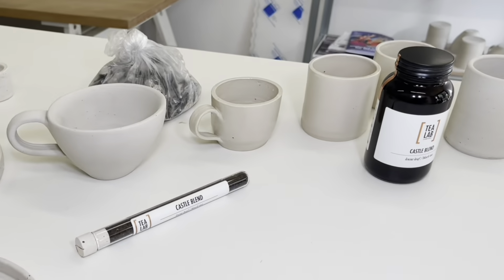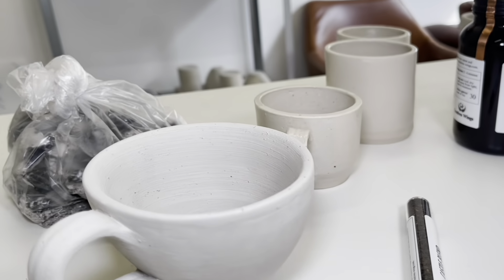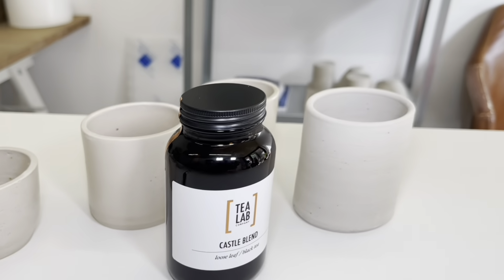My recipe now is slightly different to what it was when it started. I've spent the last few years tweaking it. I'm at the stage now where I'm quite happy with it, and it's the absolute highest percentage of waste, ash and ceramic that I can use without having to add any virgin materials.